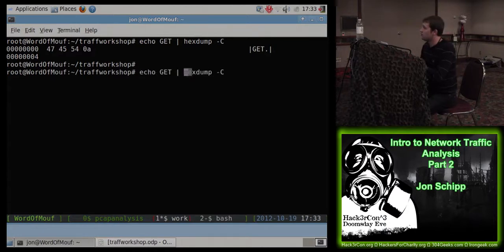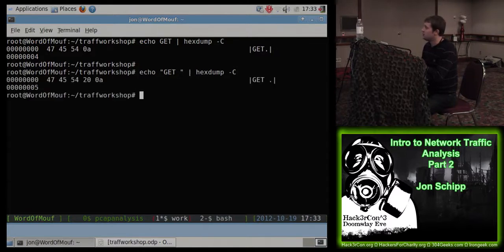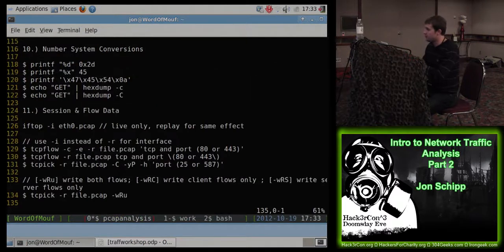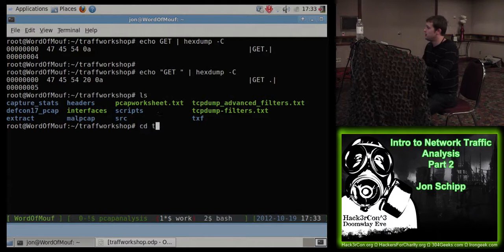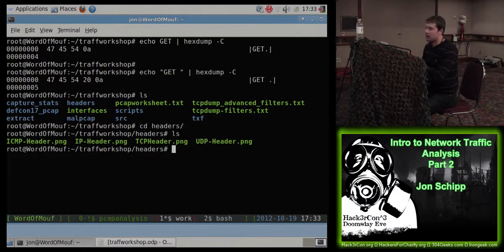So what we'll do is, since we have the GET method in the HTTP payload, it actually has a space. So you need that spacer, so put a space and then end it with the parenthesis. And now we have the space there. So 47455420. And I would take that, add that to my filter, and do it with the whole hex thing. Find out where the offset is. You can use the TCP headers I included in the headers folder directory, and you can look at there and count. Or you can go back to my slides. It was 32 bytes over, and then 4 bytes for GET, each character being a byte, and the space, and then you find the data.